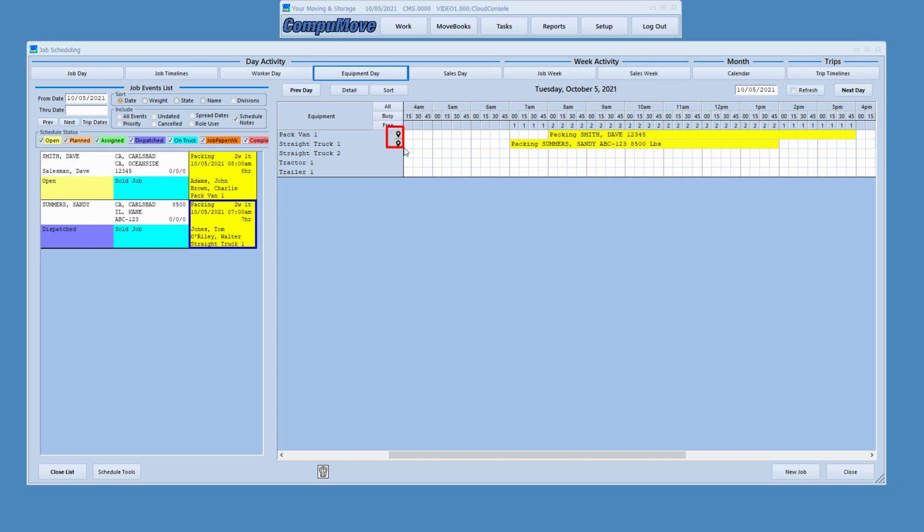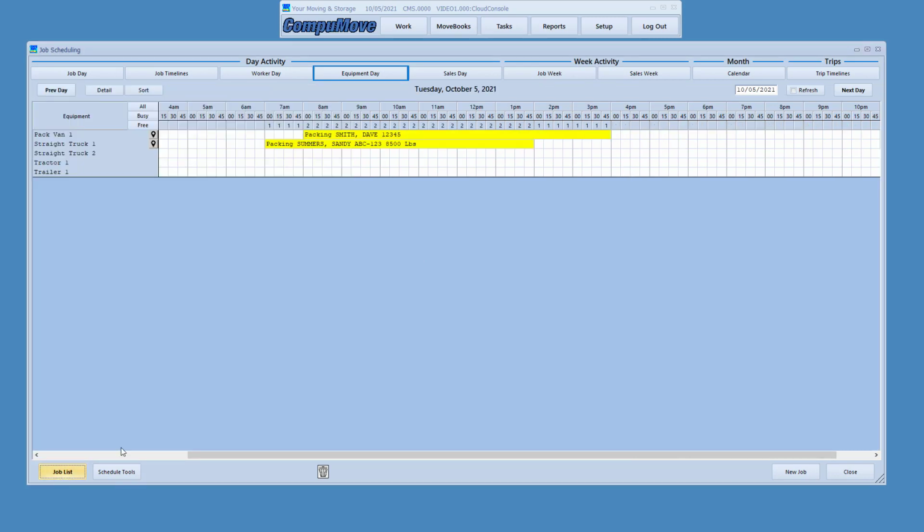A couple other things of interest. You can see there's a little map pointer icon. If I click on that, it will open up a Google map for that event. And if I've got a multi-stop day for somebody, maybe I'm doing a white goods delivery or something, and they're making 12 stops in a day, if I've stacked them all up end to end on the timeline, then when I hit that button, it's going to launch Google Maps. It's going to show a trip map for the duration of that day. Otherwise, I'm welcome to browse around this.